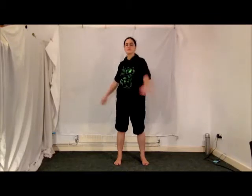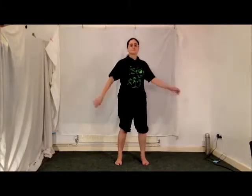Relax around the jaw. Just take your time to really feel your breathing. Okay, and then turn the waist. And just feel that your waist is nice and free.